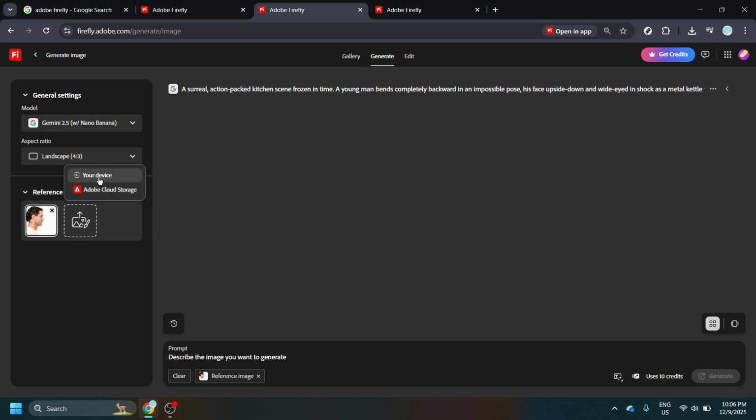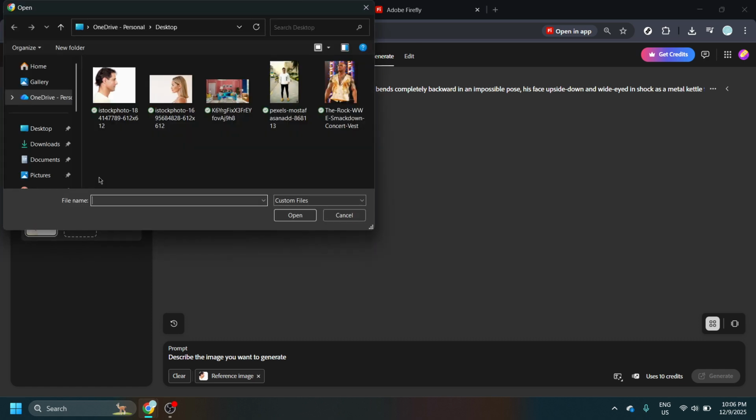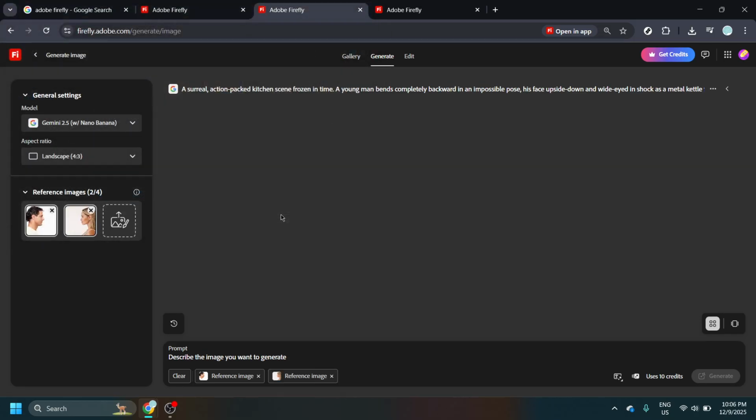After that, upload the second image. This is the companion source that Firefly will use to complement the first. Pick something that adds a distinct element, maybe a portrait paired with a cityscape or a figure combined with nature's textures. Try to match lighting direction and overall tone. The closer these are, the more seamless the fusion will look. If needed, rotate or crop so key details land where you want them.